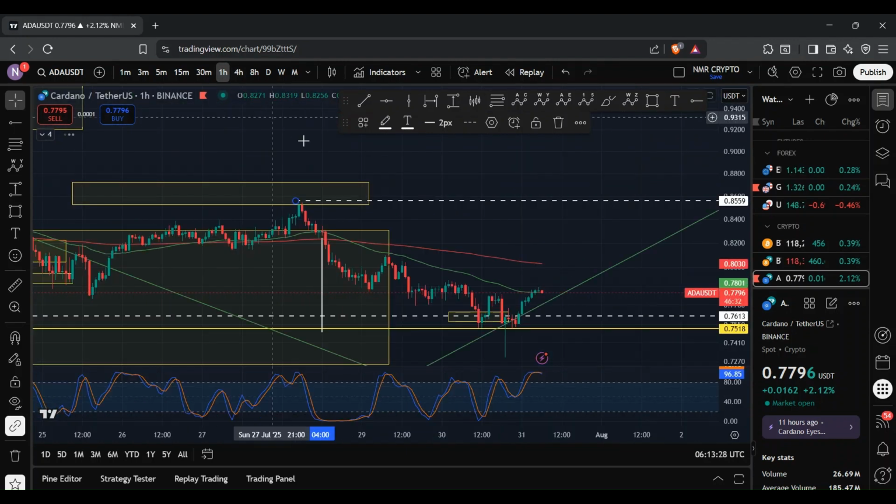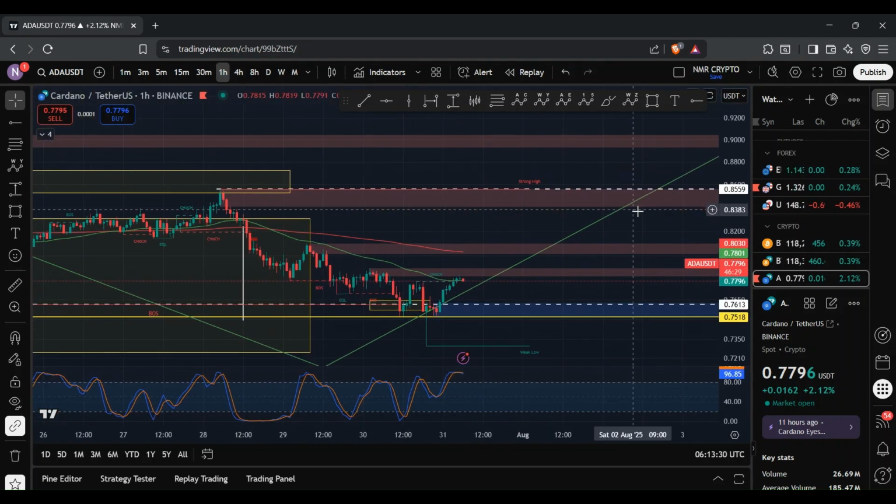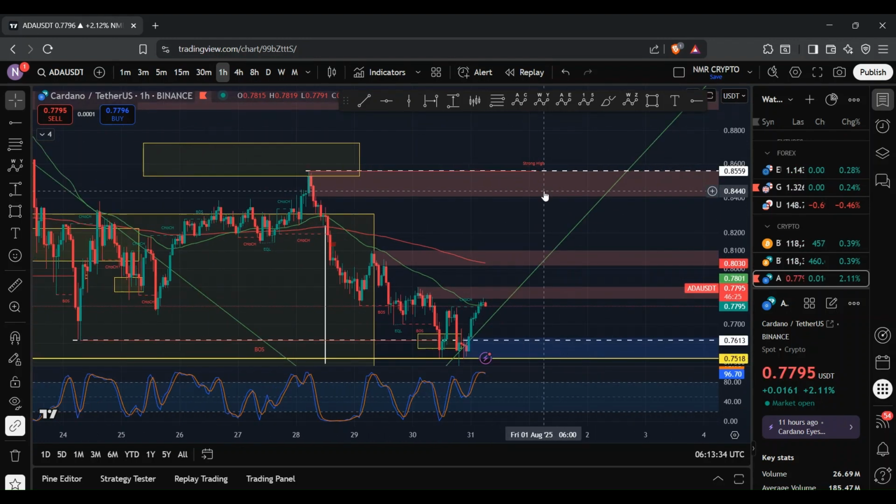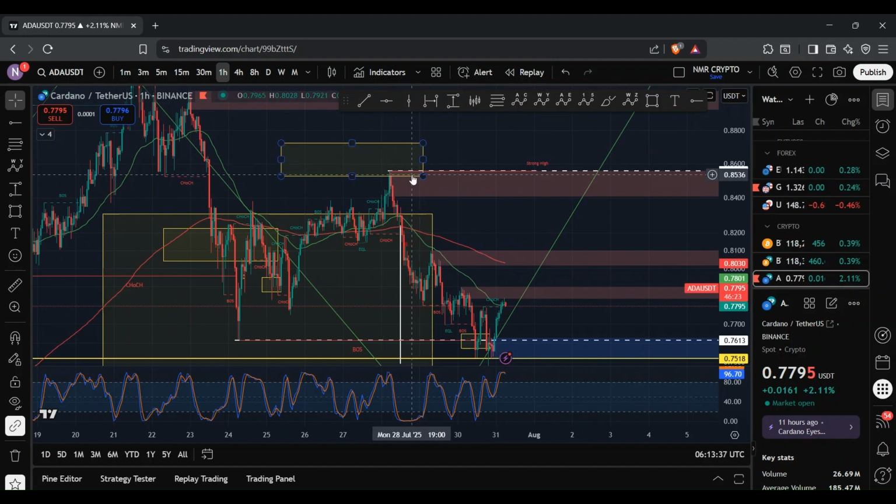So if I go on the hourly chart, what you can see is smart money concept is currently indicating that there is a strong high at this level. And so if we were to breach past this level, that would then trigger a breaker structure, which would then further confirm that we are on a bullish trend.